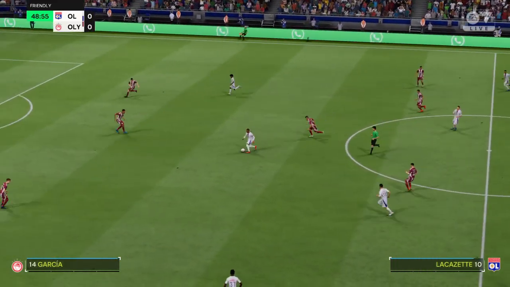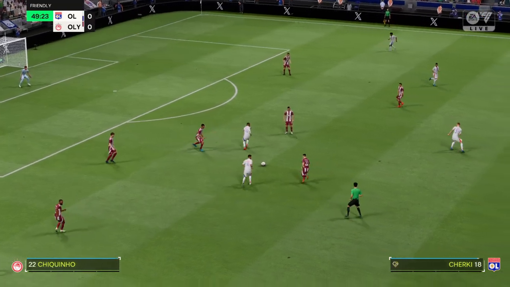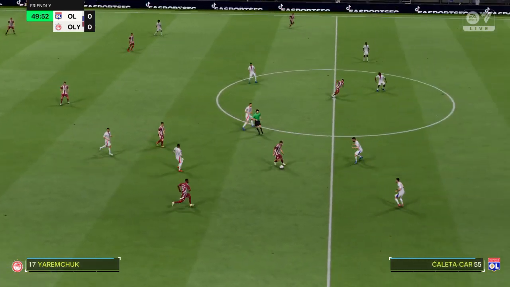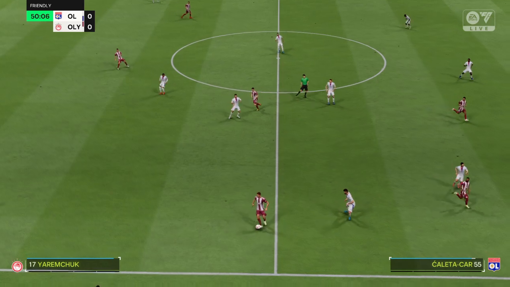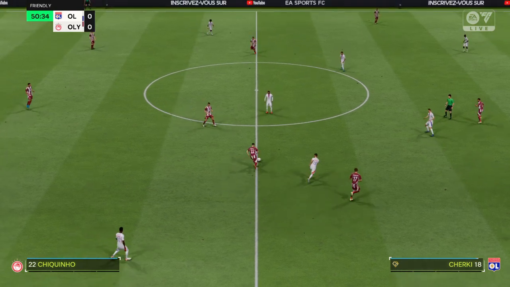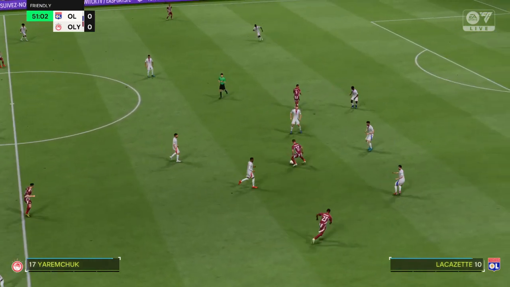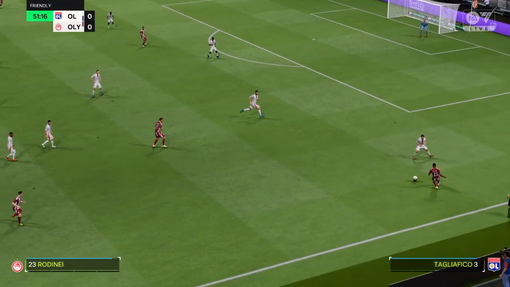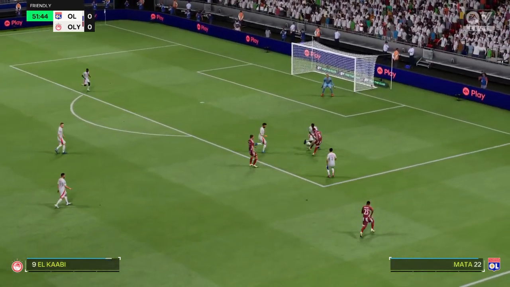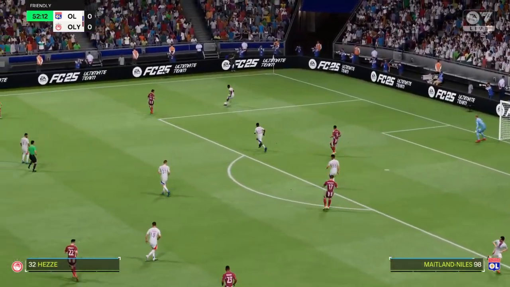There's a chance for them to go now. Untidy in possession there. Yaremchuk. Chiquinho. Danny Garcia. Roman Yaremchuk. Really good pass. Another go here. Oh, great work from the keeper to avert the danger.